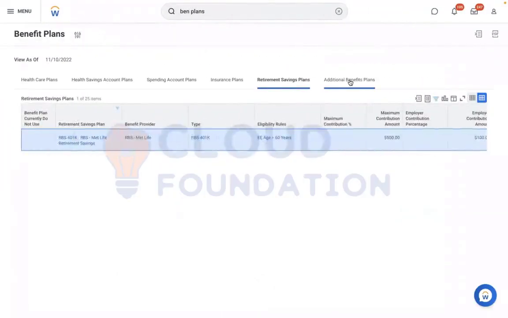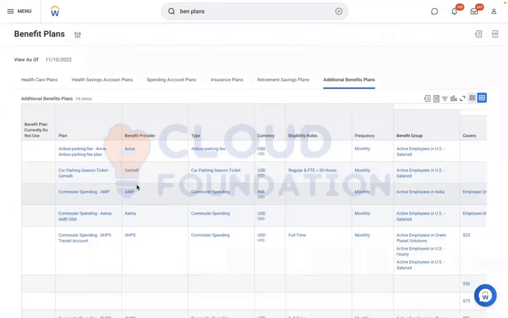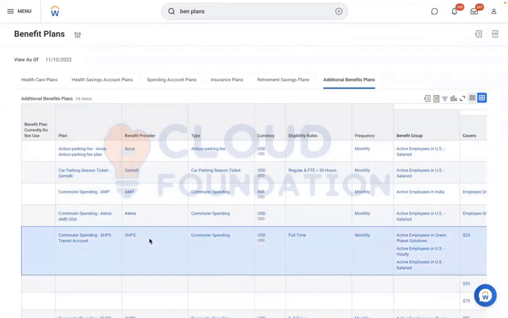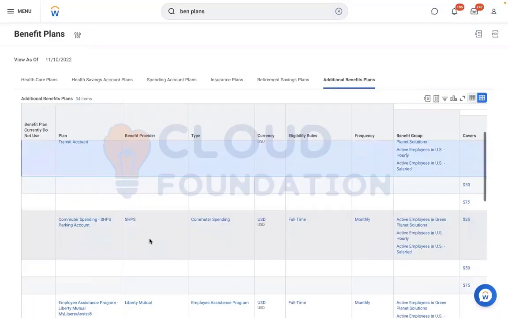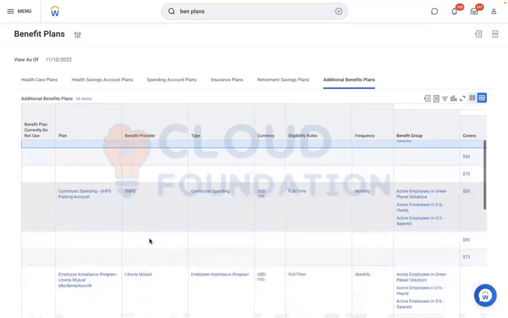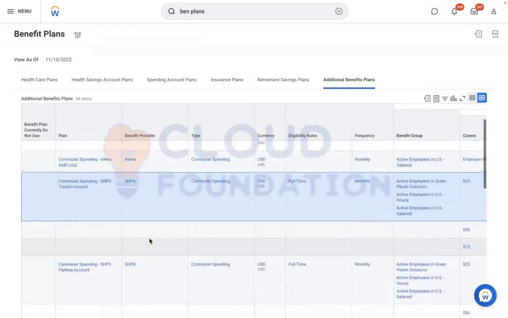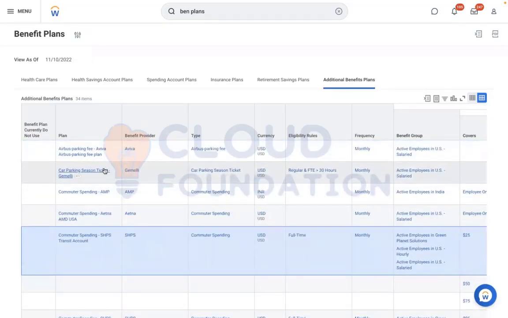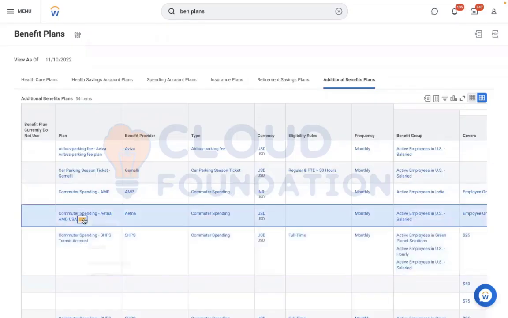Then we'll also take one additional benefit plan.